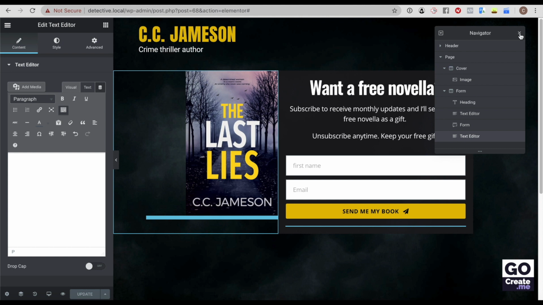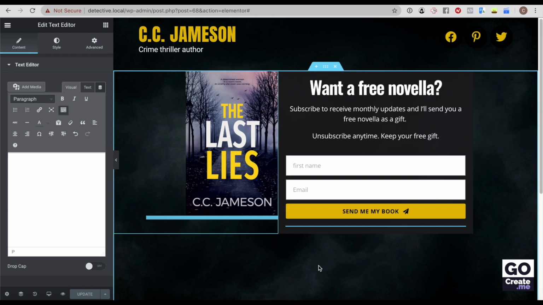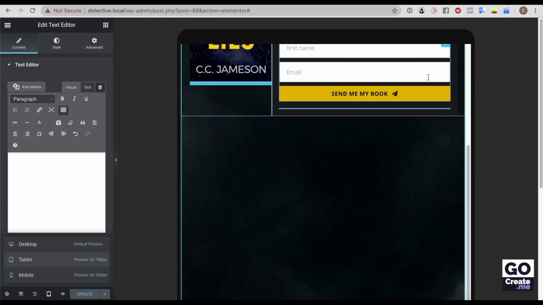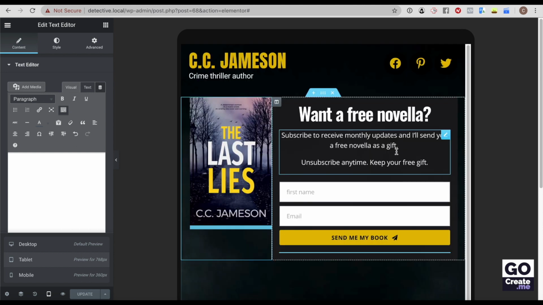And we're almost done. So now I want to make sure that what I've created here will look right on desktops, on tablets, as well as on phones. So if you click on that little icon that looks like a computer screen, it says responsive mode. So click on that. And right now we're looking at the desktop version. But click on tablet and it gives you a tablet here and it shows you what this looks like. I'm happy with this. It's above the fold. People will not have to scroll and they will be able to subscribe.